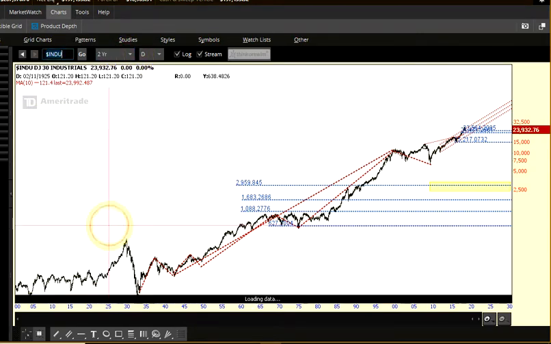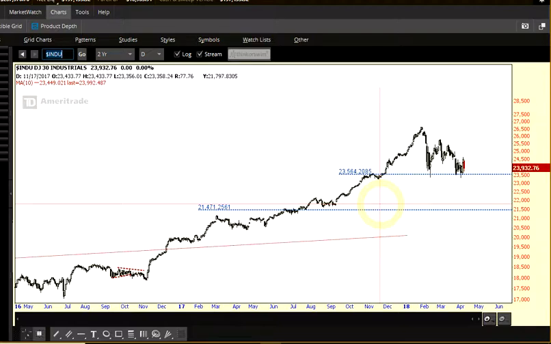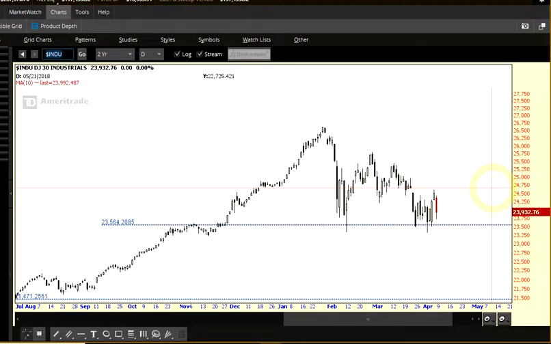Let's bring it a little closer to home and talk about just kind of what's happening in the market right now. So, excuse me. One of the things that's interesting is the Dow, you can see right here, actually made a lower low than the February 9th low. So this low here is lower than this low, which tells me that this is likely the start of a bear market.